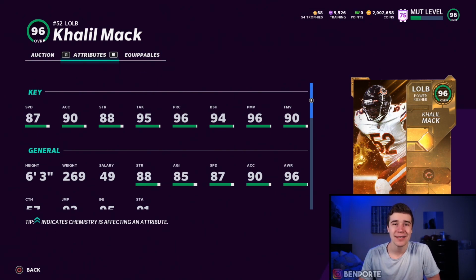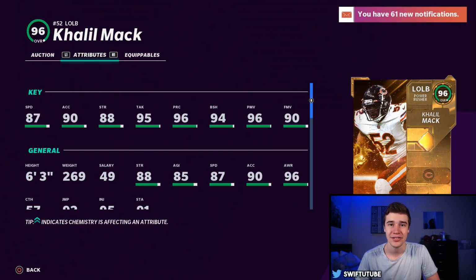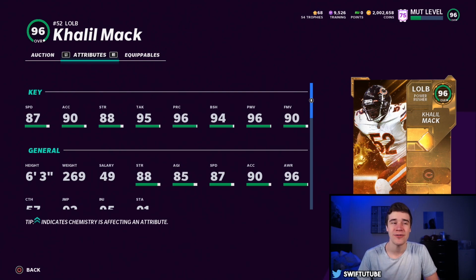If you're looking for a pass rushing outside linebacker or really a new pass rusher on your team, this Khalil Mack is definitely someone you guys can go with. You can sub him in as a defensive end if you like to play with defensive ends on the field, or if you play with outside linebackers, you can also play with him in a pass rushing situation there. So definitely a huge fan of this Khalil Mack.